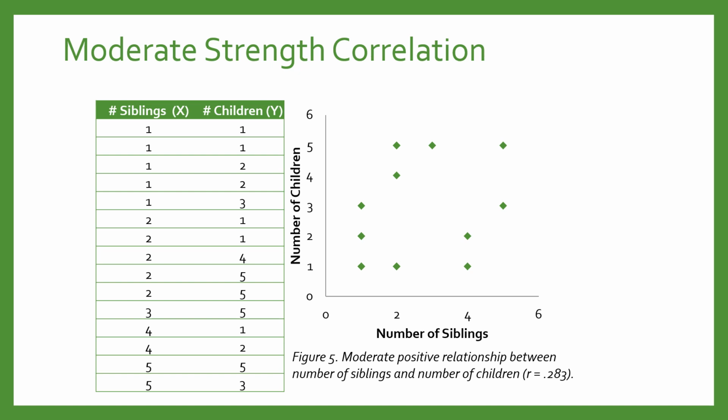Now let's take a look at a correlation with moderate strength. A moderate strength correlation, if you drew lines around it, is kind of like a football shape, or a lemon if you're not into sports. And you can see that dots are spread out. There is variability, right? When we look at how many people children have based on the number of siblings they had growing up. But we can clearly see there's an upward trend here, right? We can tell the direction of it. So if your data points are spread out, but you can tell the direction, you've got a moderate correlation.